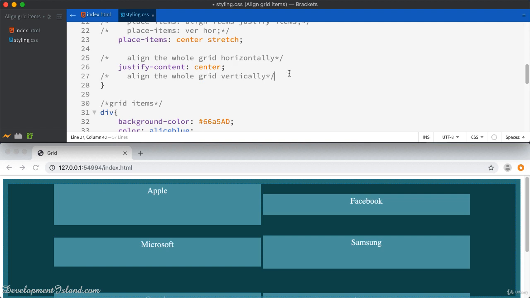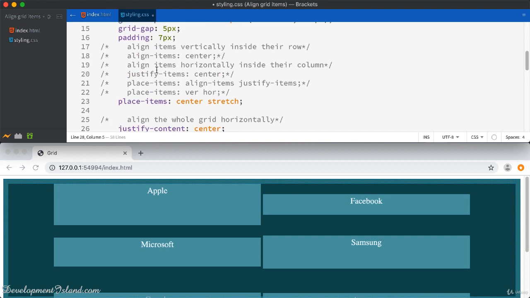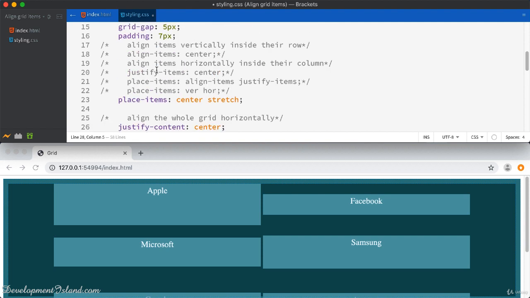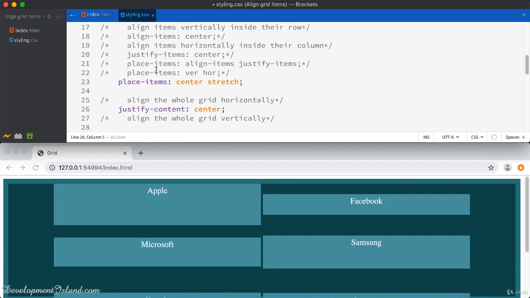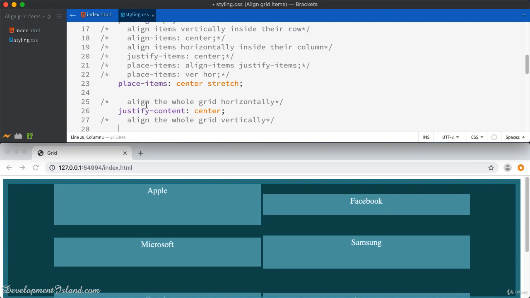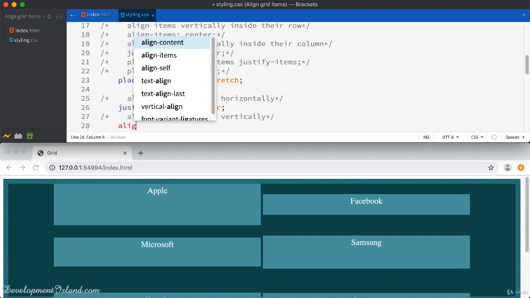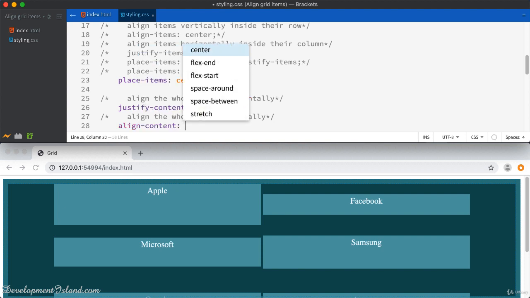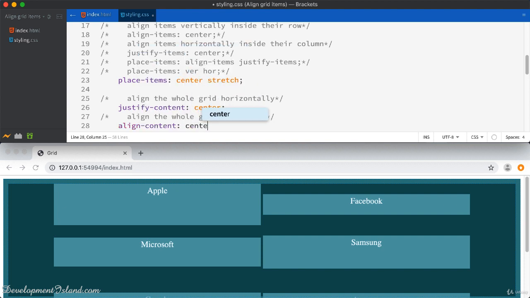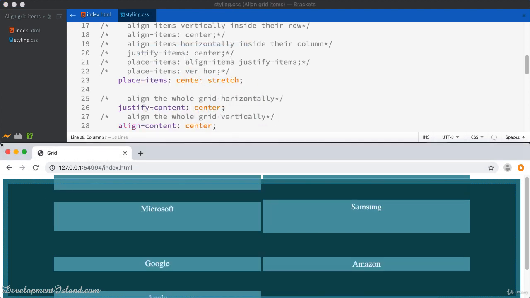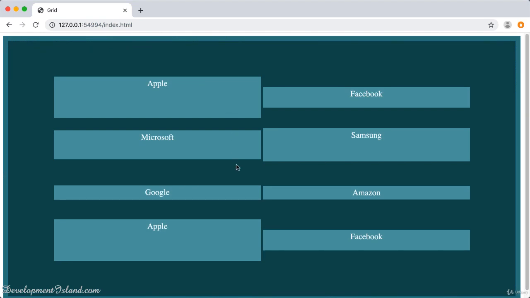So just like the align items property, I'm going to use a property called align content. So if I set that to center, then my content is going to be centered vertically inside the grid container.